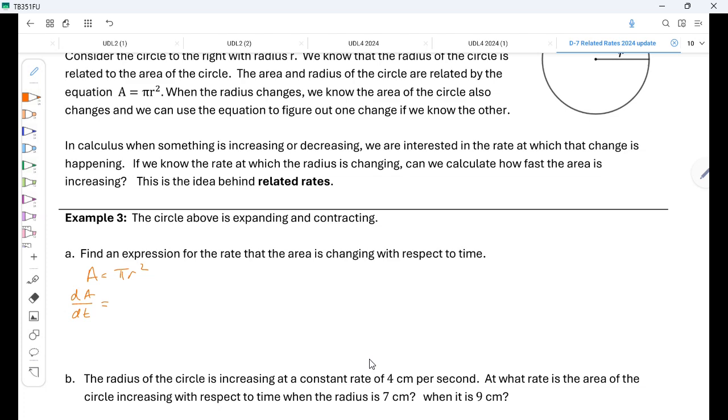I am definitely trying to say that it is not the product rule. Good. If you had used the product rule, you should end up at the same spot, but you would have to know that d pi/dt is 0 because pi is a constant. But no, this is just a coefficient. Pi is just a coefficient, so we end up with 2 pi r dr/dt.